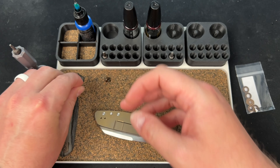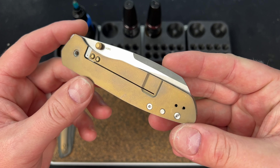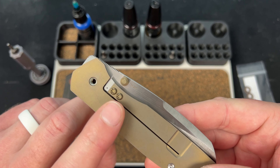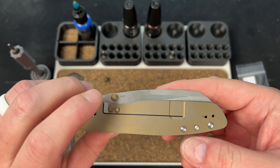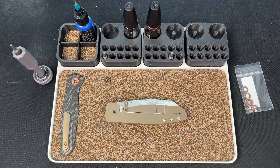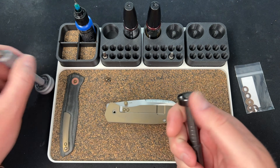Here's your pivot collar — I believe it's copper. Magnetic? I would think not. Yeah, it's not. All right, we'll leave that here. Look at this — see, this is why you take it apart. Look at that sort of bronze finish on the scale. You have these really cool screws — they have two screws holding in the lock bar insert, probably because it's so thin they want to make sure it's stabilized. Then you have a pin here, and two screws to disassemble. It looks like we're gonna need a T6 for that.